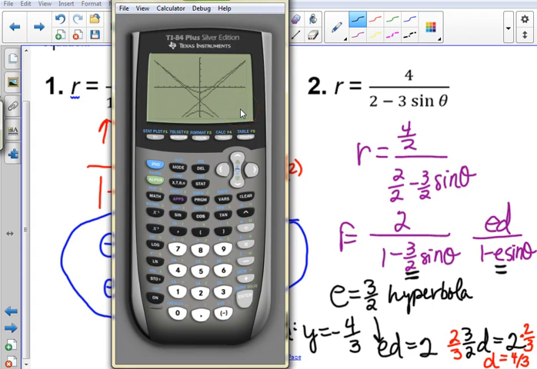And we said to do it in connected mode. On those calculators, I couldn't find this. If I turned on what's called dot mode and told it just to plot the points, you wouldn't get the asymptotes because it doesn't connect them. I don't see that on your calculators, but maybe you have to turn it on in a different place on the nice colored ones, but doesn't matter. All right, it was indeed a hyperbola.